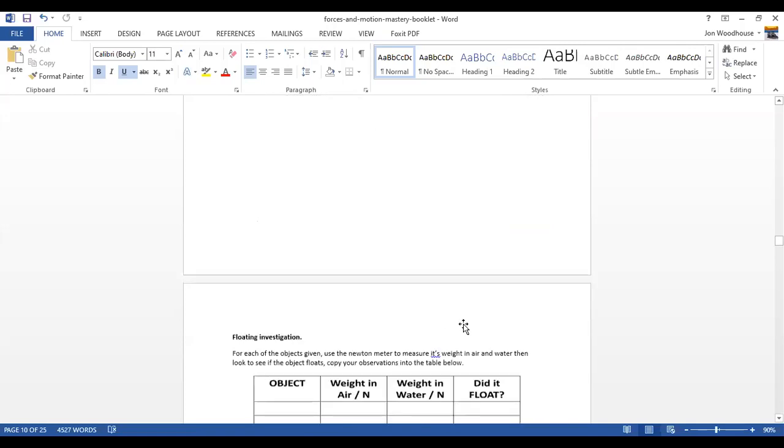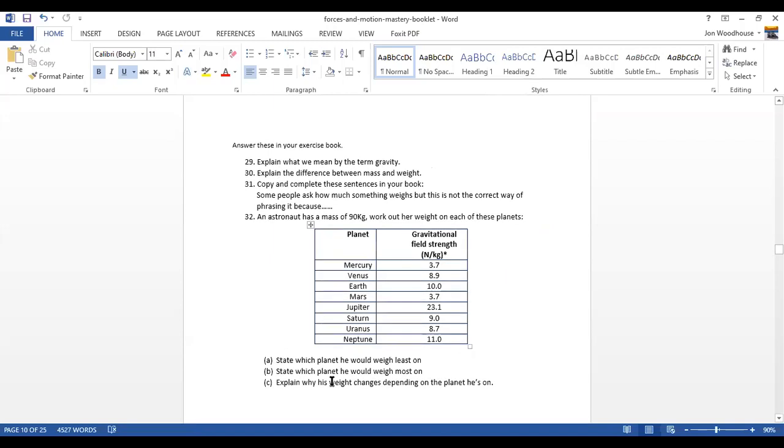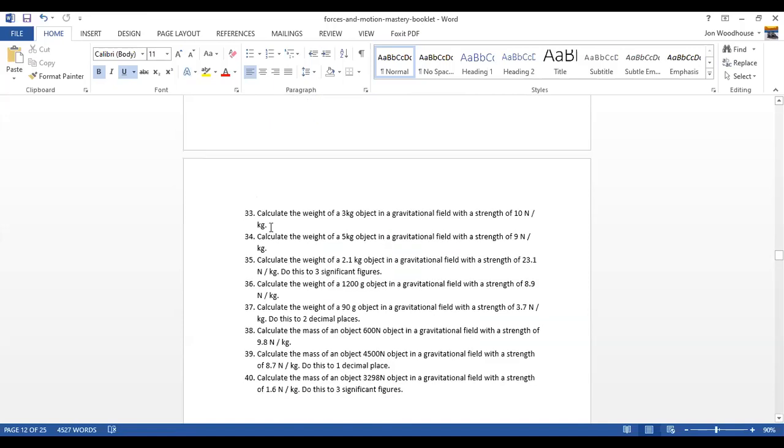And that's what we mean by directly proportional. So miss out floating and sinking, and then we'll come to these questions here. You should not have a problem with these. You may have a problem with some of these calculations. So I'm just going to have a look at 33, and then we'll have our look at 38.